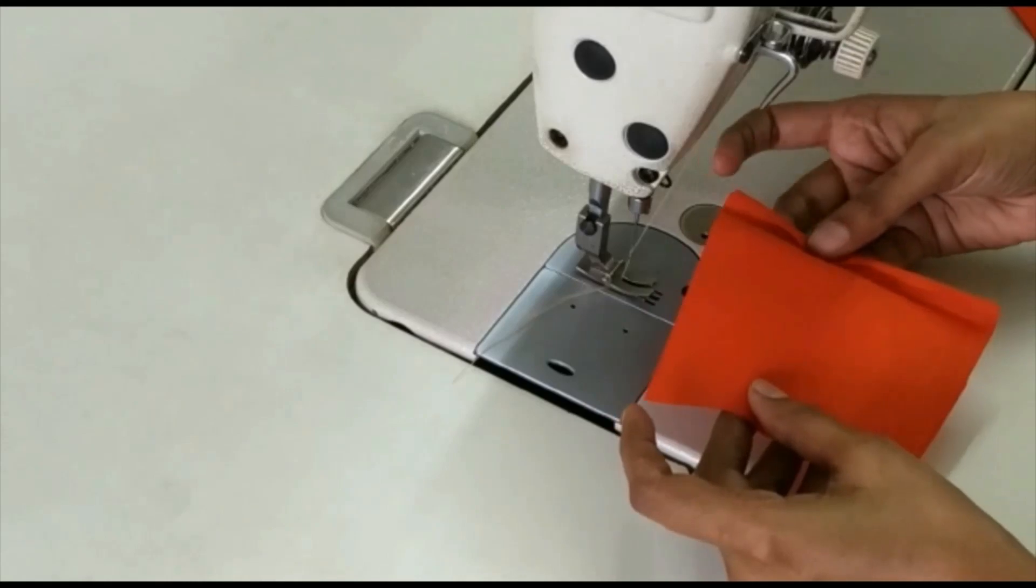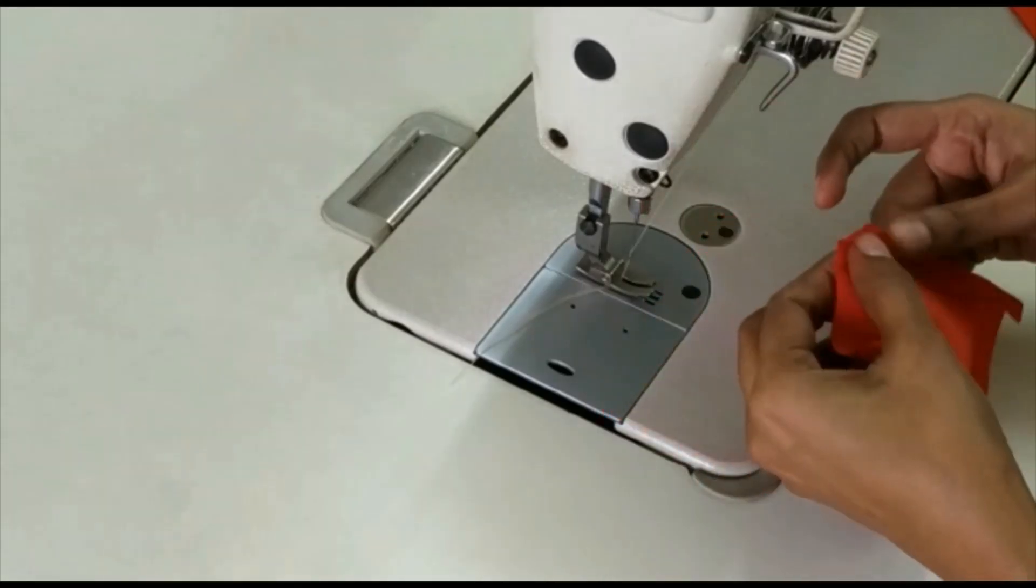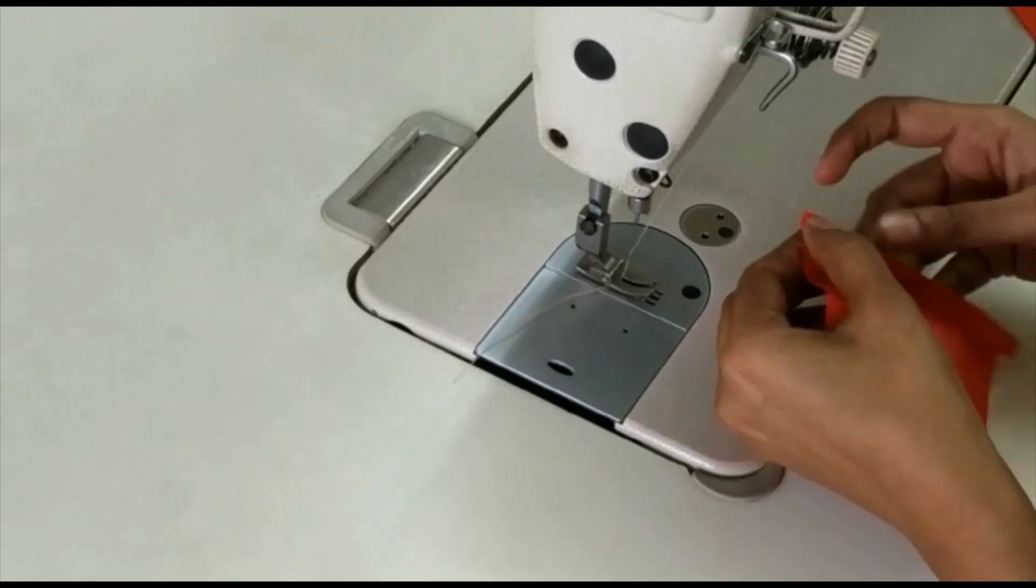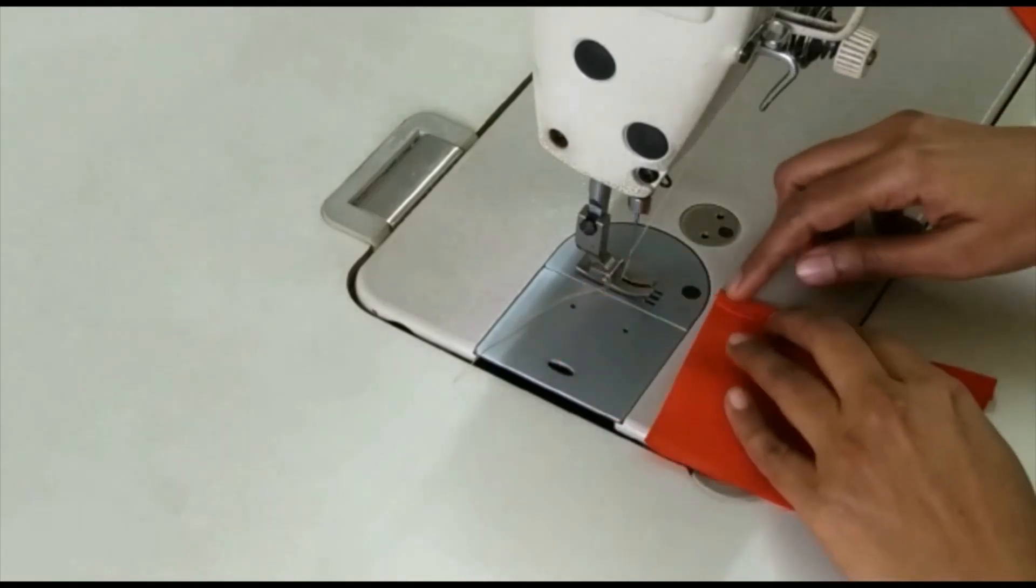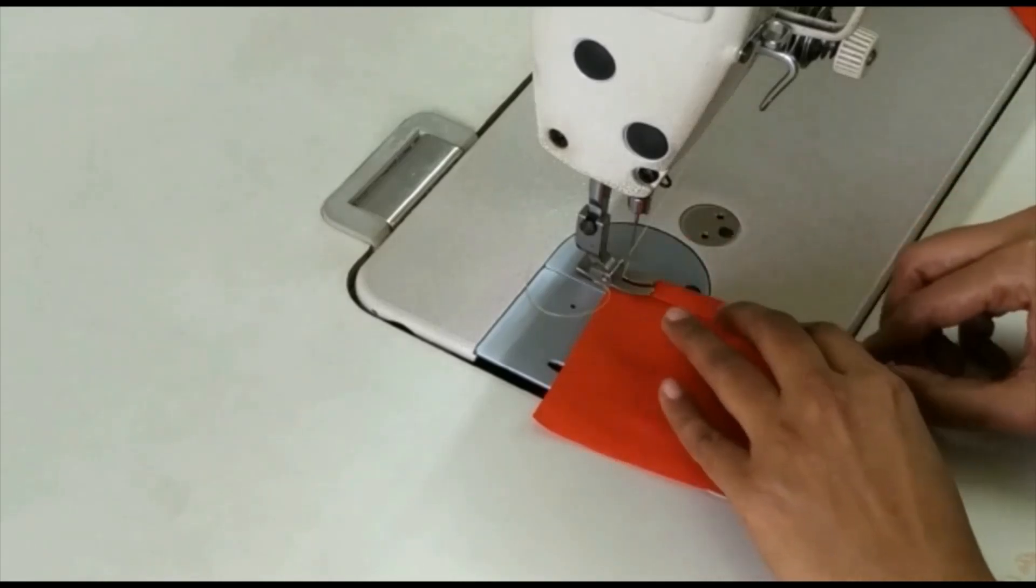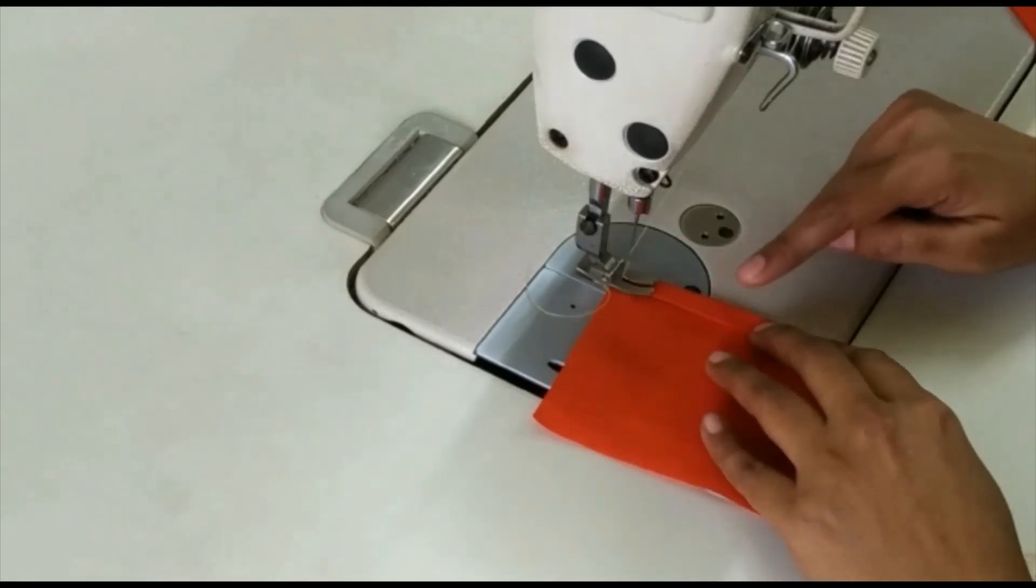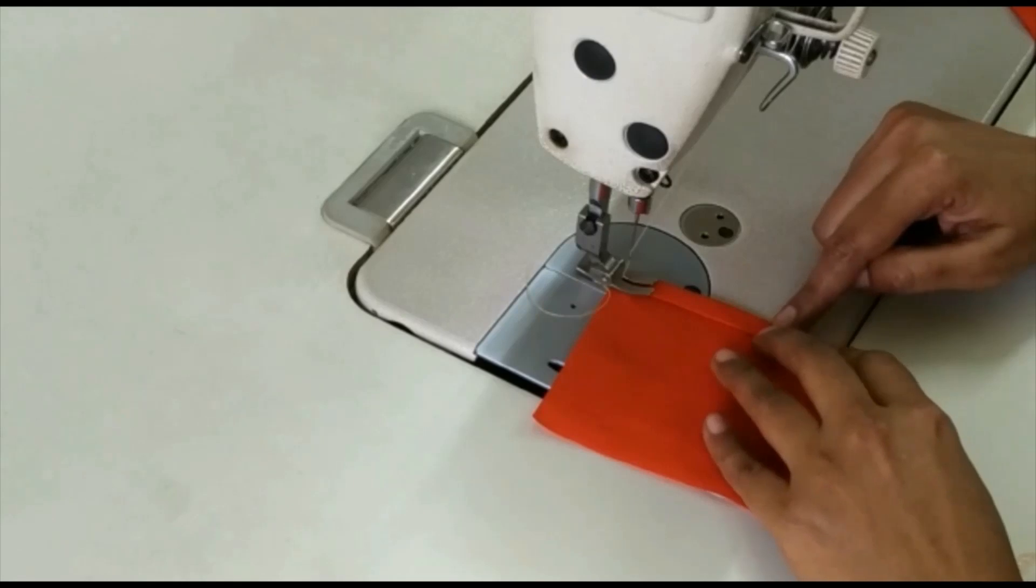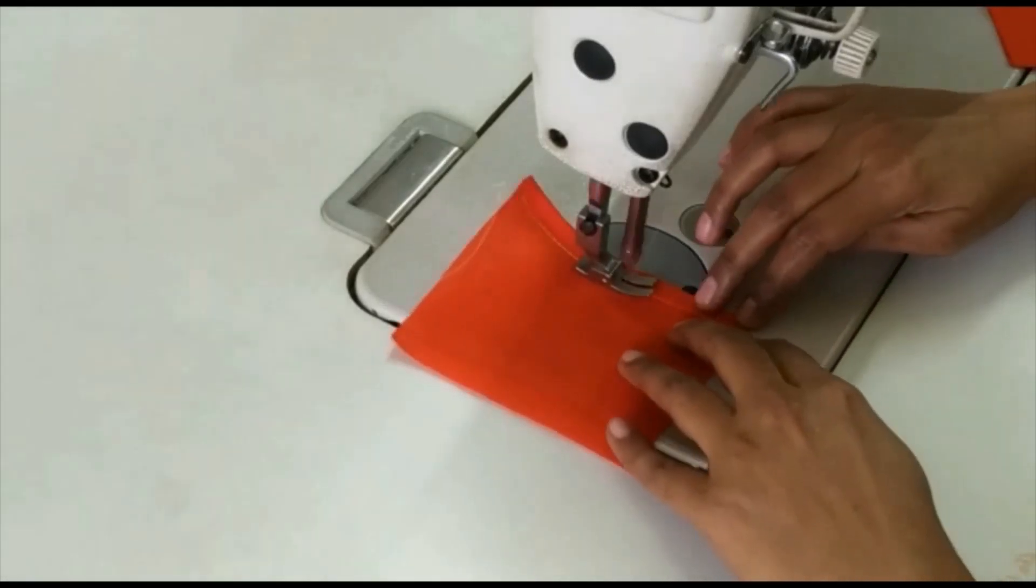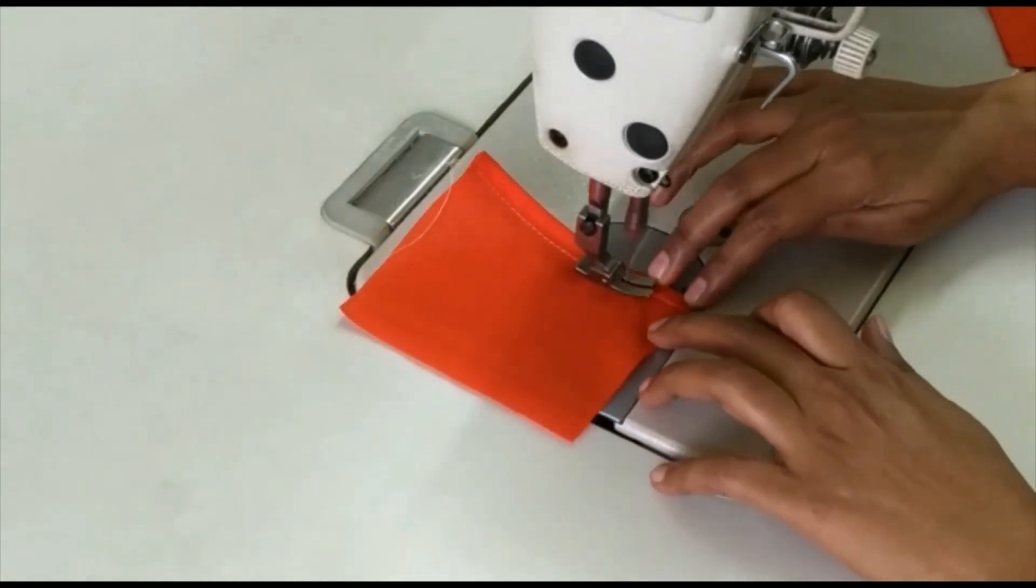Take a single piece of fabric. Double fold the fabric and start sewing. Always do ironing before stitching any fabric for better finishing. This stitch can be used in bottom hemline of any garment.